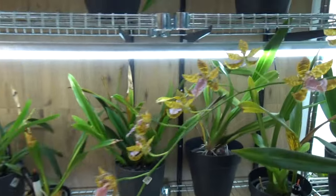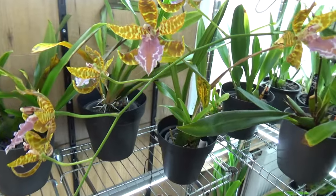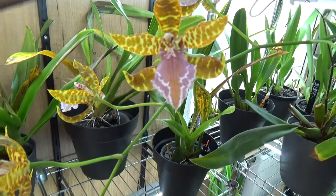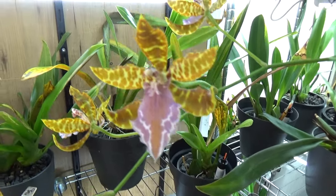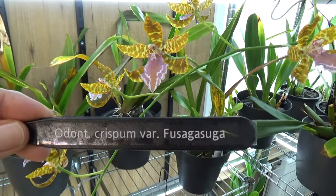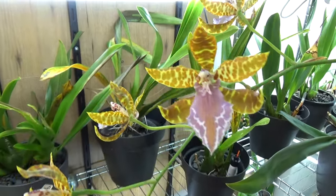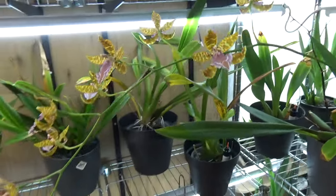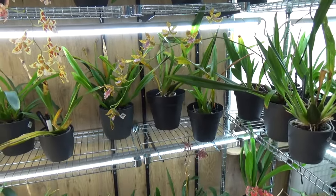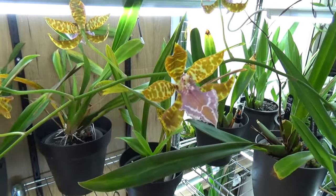And then I have a first time bloomer over here — look at this. Very, very beautiful flower, so much detail going on there. I had to grab the wrong tag — I'm sorry. I'm back — this is the name tag to go with this one. So yeah, that is this one. Beautiful. And a nice long spike — a beautiful arching spike with some room in between the flowers. But I like it.